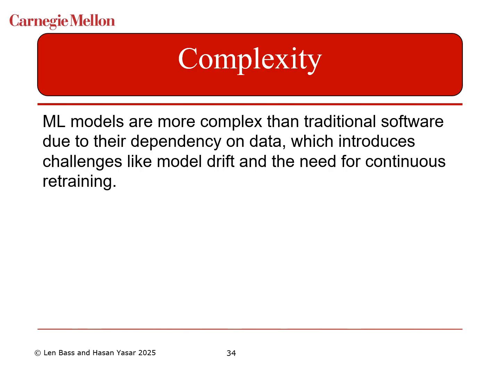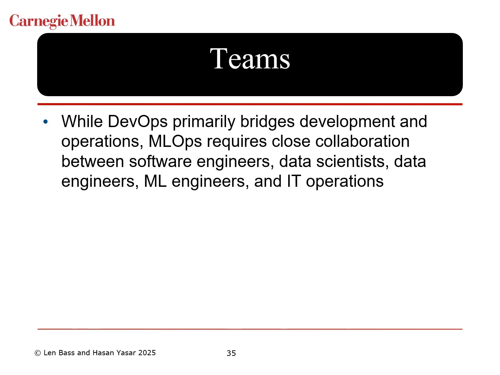You have complexity. Okay, machine learning models, again, depending on the particular model that you choose, are more complex because of their dependence on data and the choice of models that you make. So two different machine learning engineers may produce two different models for the same set of data, which might give you different predictions. And then again, I talked about the difficulty in terms of teams.